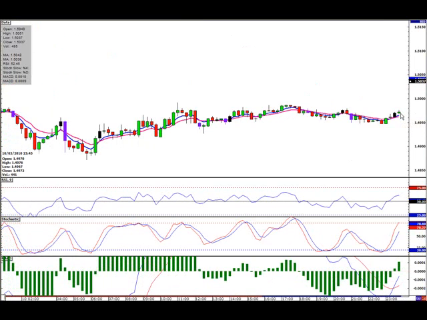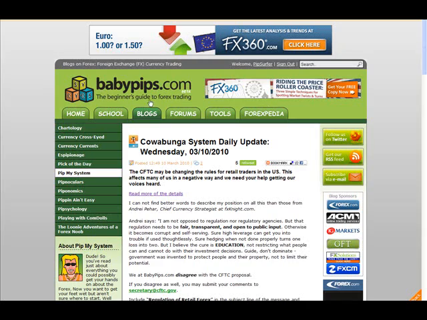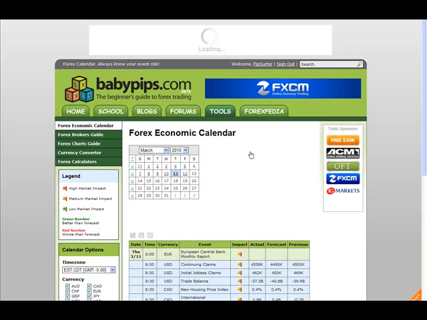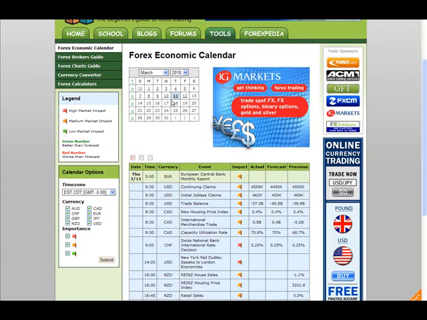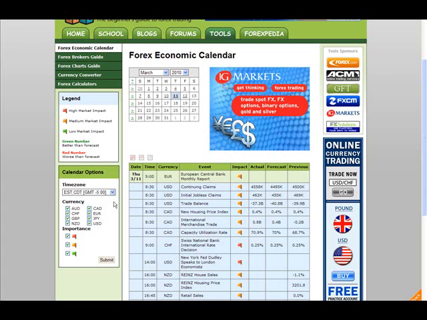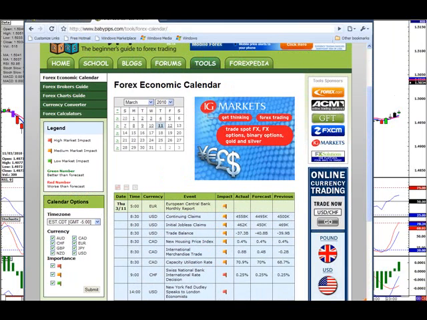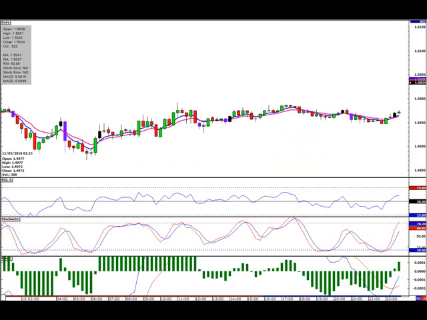Now I am on my 15-minute chart, and this is what it looks like. Before I start trading, I'm going to take a look at my news events for the day. You can just go to babypips.com, click on this tools tab, and it should automatically bring up the news events for the day, but it doesn't hurt to double check. Just make sure that today is the 11th, and the time zone drop-down bar should be set to your correct time zone, because you definitely want to have the right times for the news, because that's really all that we're looking for, because we don't want to be in the markets when news comes out. And remember, we're just looking for news that affects the UK or the US, because that's the currency pair we're trading. Really today we only had one semi-important news event, and that was the trade balance, which came out at 8:30 today. So really all I'm doing is just writing this down in a notepad, and you can do the same thing, or you can put some kind of alert or alarm on to let you know when the news is coming out, because again, you don't want to be in the market when news comes out.